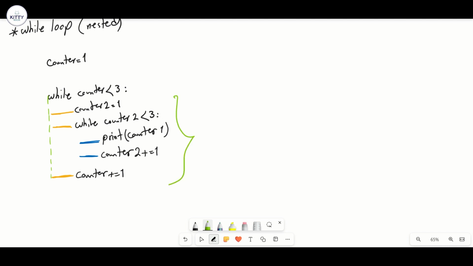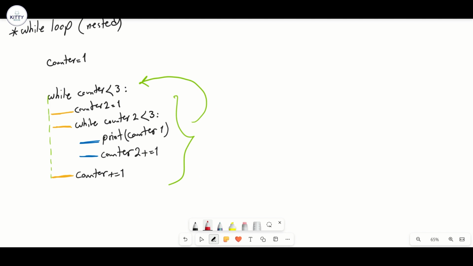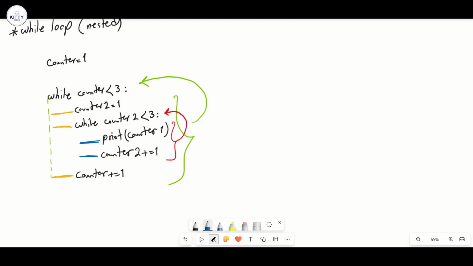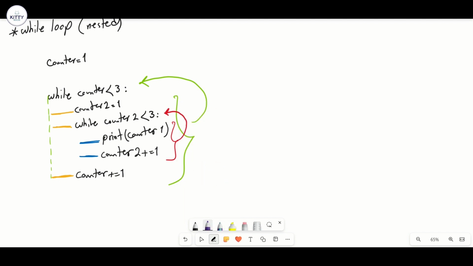So whatever you see here belongs to the outer while loop. And whatever you see here belongs to this inner while loop. So using this method, you do not get confused. So you can see what's happening. Now what about the output?